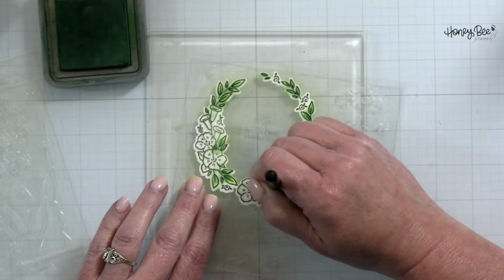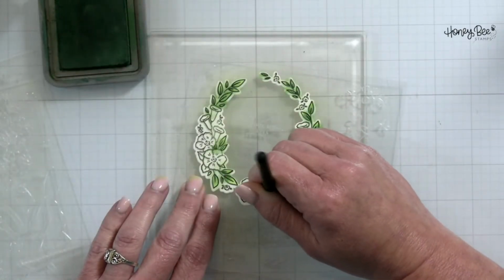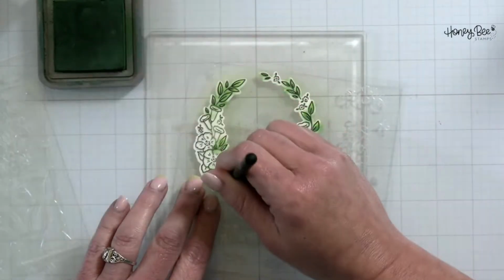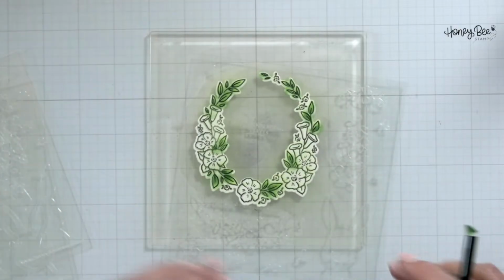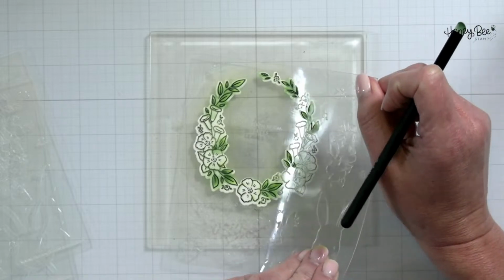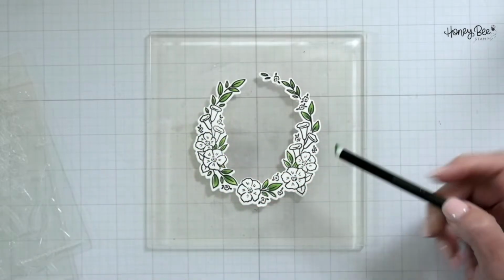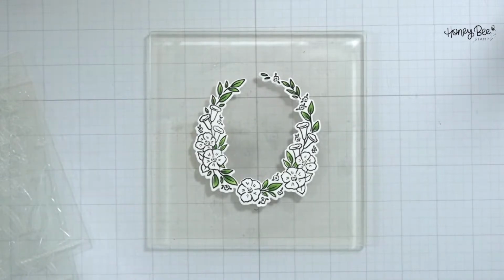Let's see here. I am using my little brush here and I can already tell in a couple of little places that my stencil is not set exactly where I would want it to be, but you know what? It's all going to work out in the end and it's going to be cute. So I'm going to very gently pull this stencil back and then we're going to be able to see now where we've got that initial shading.